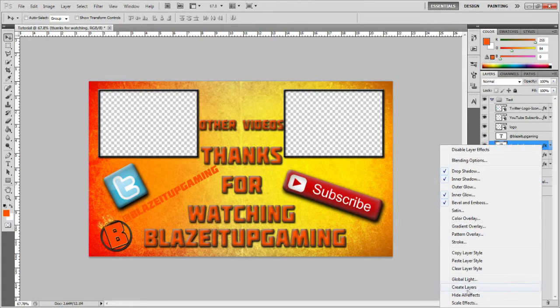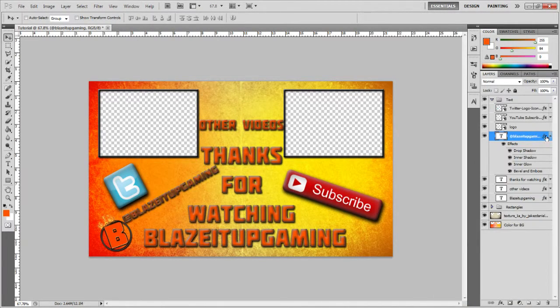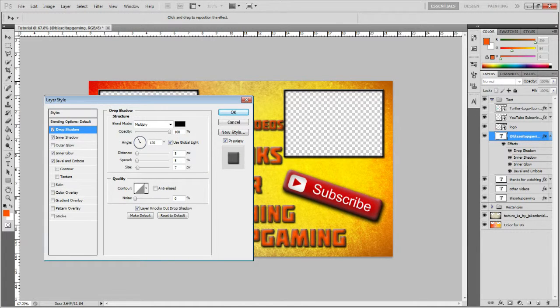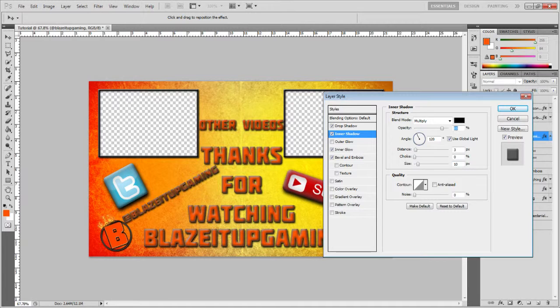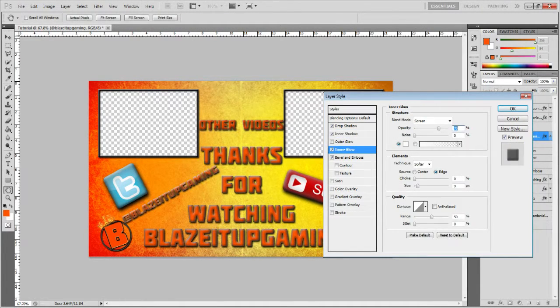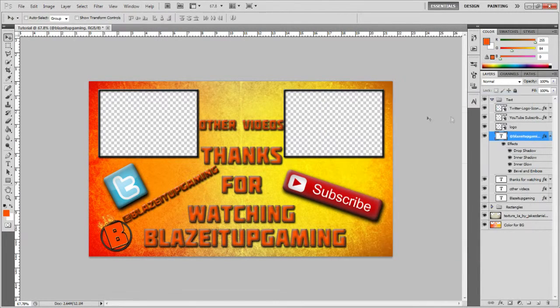So we're going to copy this layer style, and we're going to paste it onto here. Way too much of everything. And we're going to then just size all that down. The inner glow we're going to bring down, size it down. And yeah, so I think we're going to add in more of a depth look to that.